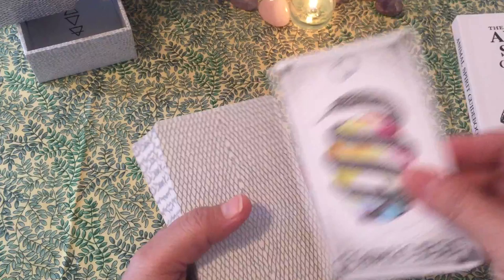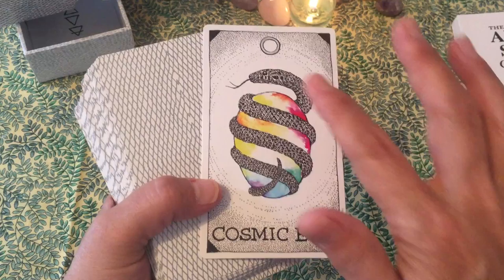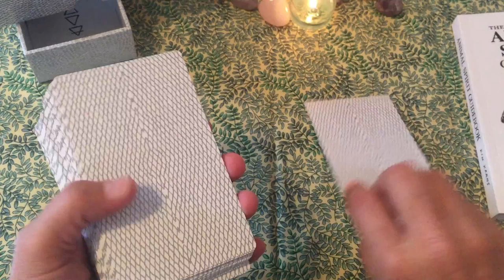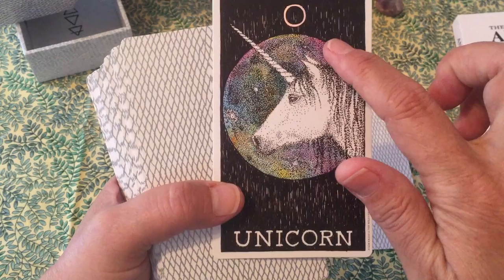So we're going to go through the cards and just look at them. This is my first impression, sort of like a review, because I just saw them a minute ago very quickly. The first card would be number one, but it does not have numbers — it just has the sign, the element, and the name. This is the Cosmic Egg. We can see this as a cycle and knowledge, because of the snake on it.